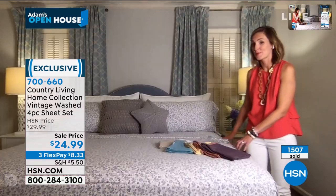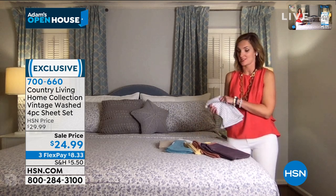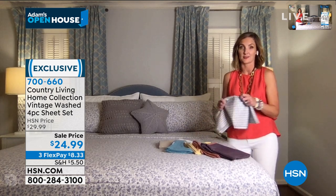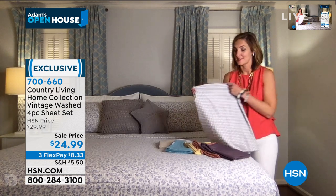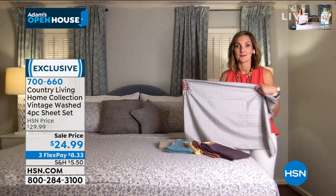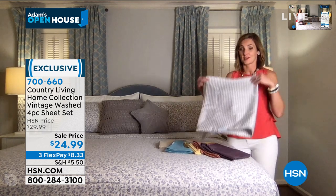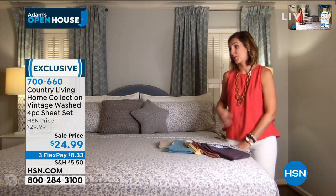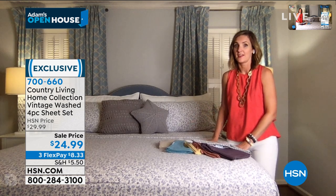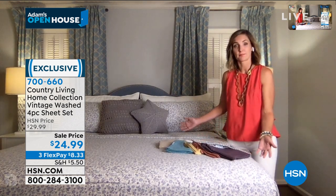It's a microfiber, so that's super soft. We're calling it the vintage washed sheet, so it really does feel like those vintage sheets that have been in your family for generations — but they're not threadbare like your sheets might be after so many washes. Right out of the package, they are so soft. I actually washed these before the show, put them in the dryer, and I put them right on the bed. I didn't iron them, and I didn't need to because they just came out and they look perfect.